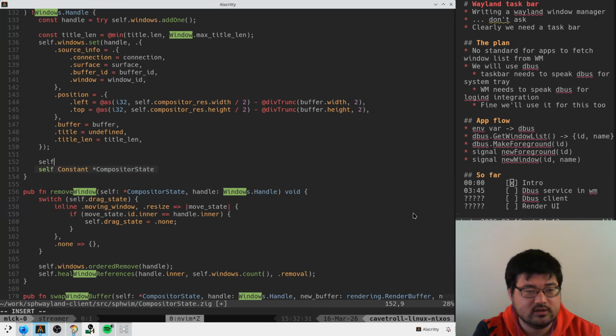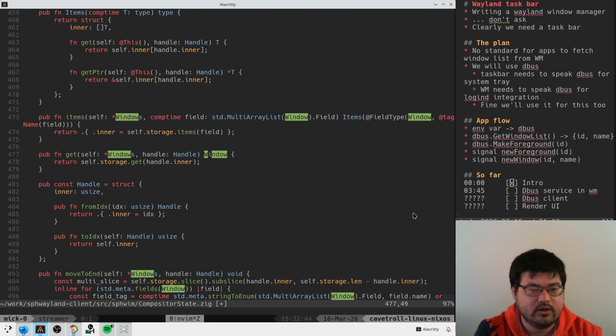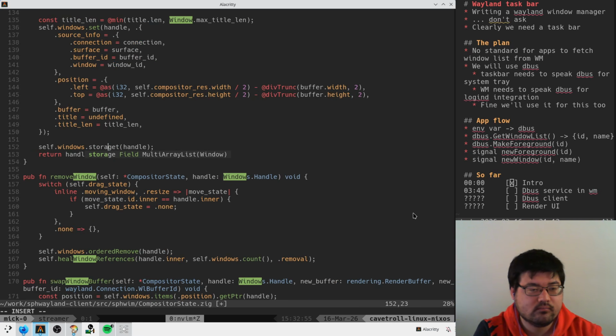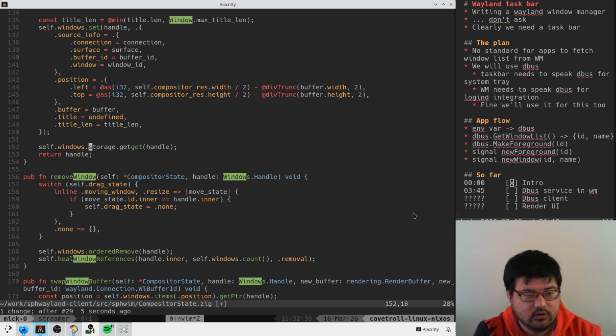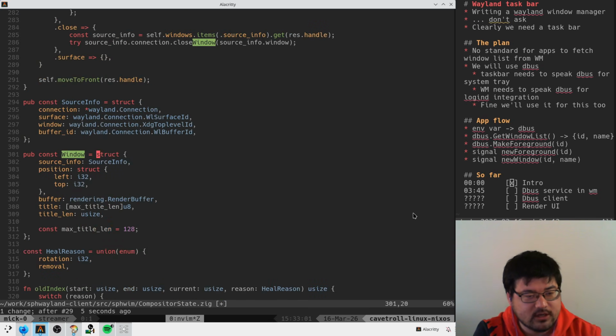So we say self Windows get handle pointer, maybe. This returns a window, which seems kind of bad, by the way. Does this have to be copied out?